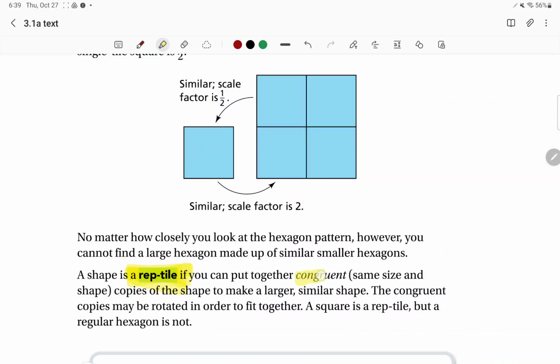Okay? And put this definition in your notes too, the term congruent. A lot of times in mathematics, especially geometry, we use this term congruent to say that two shapes are the same size and same shape. Meaning up here, these squares, so this square, this square, this square, and this square are all congruent to each other. It's not congruent. Those 4 are not congruent to the bigger one, because in order for them to be congruent, they have to be the same shape, same size, same exact thing. And so the idea of a Rep-Tile is you're taking all these congruent shapes, putting them together to make a larger, similar shape.